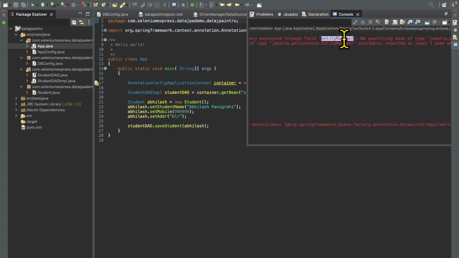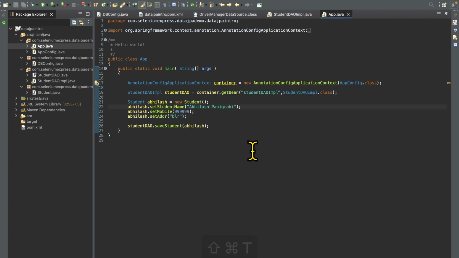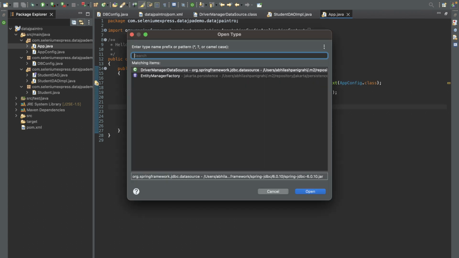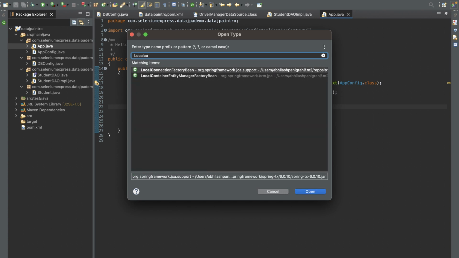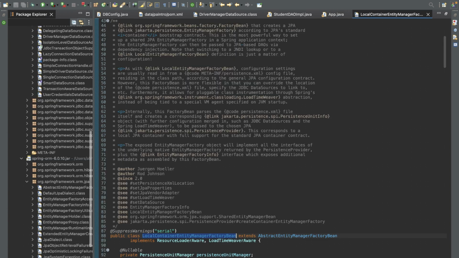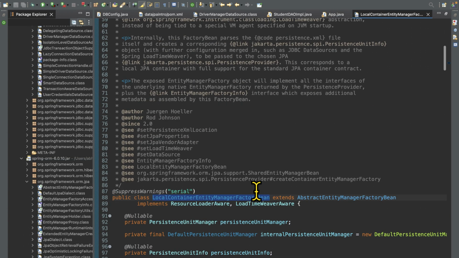Okay, EntityManager, you guys told me that it will be created from the EntityManagerFactory. In Spring, we have one more class which will help us to create the EntityManagerFactory, and that is called LocalContainerEntityManagerFactoryBean. This is the object you have to create, right? I'll copy this. You can see internally it is using EntityManagerFactoryBean.